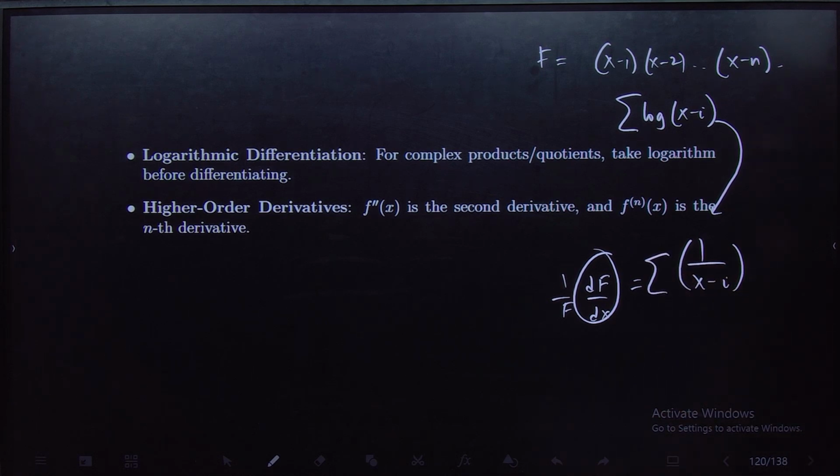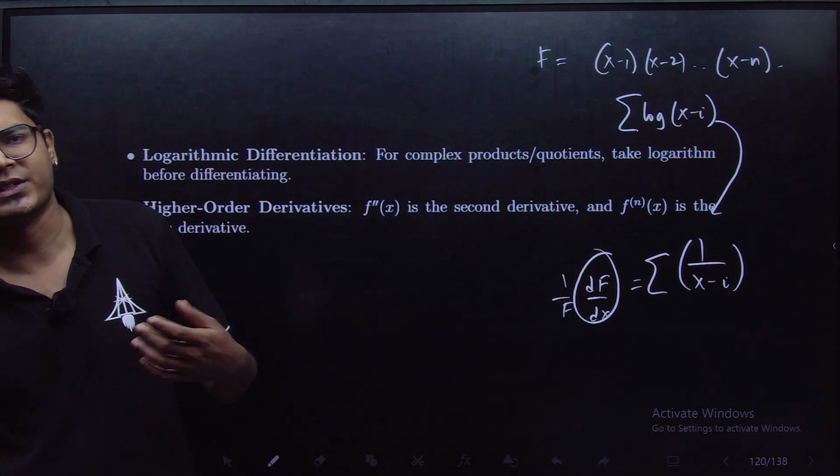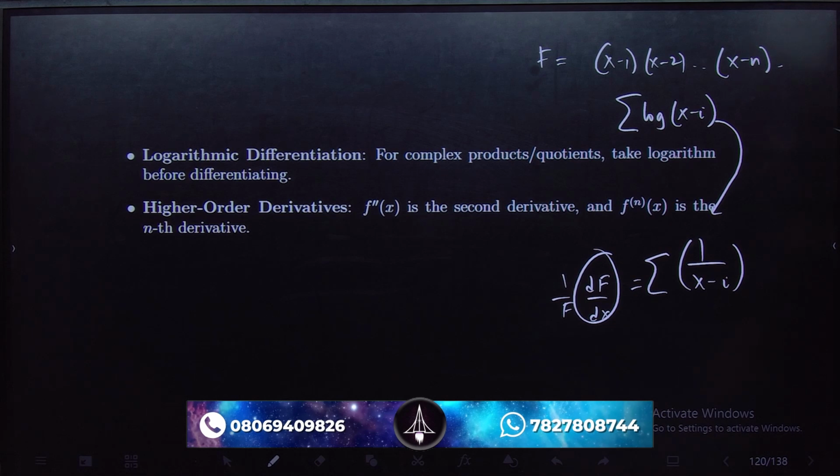Higher order derivatives: just like we define the first derivative, if we differentiate f prime again, then we'll get f double prime of x, which is the double derivative of it, right? And you can keep on extending it till some n as long as it's well defined. As long as it's differentiable, you can keep on differentiating it, okay?